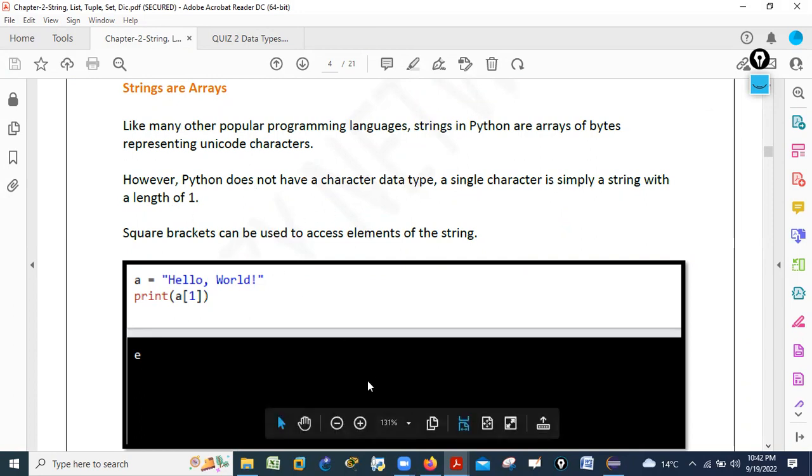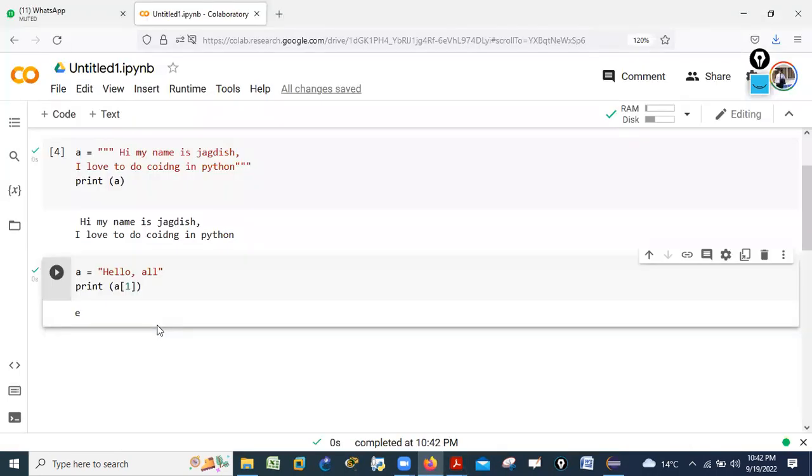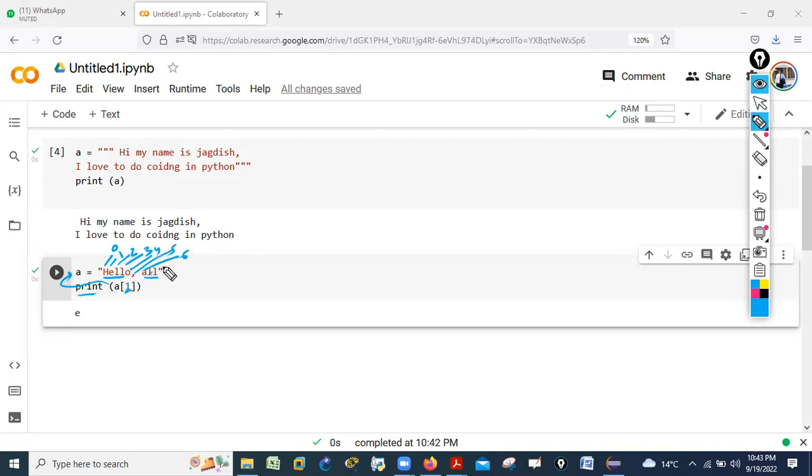So here you can see, when I said that I want to print the value of A, in the A I have written two strings, hello and all, yes or no? So when I said print A, that means it will call the A, right? Now here I mentioned the 1. So this H is the 0, E is the 1, N is 2, 3, 4, white space is 5, this is 6, this is 7, this is 8. So which value am I printing here? I am printing the 1. So when I say 1, it will print the E.